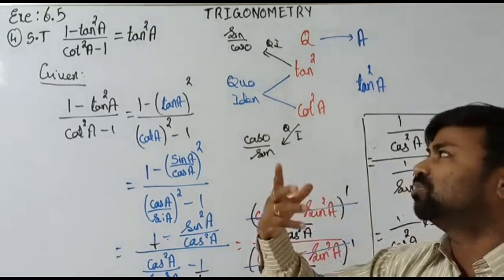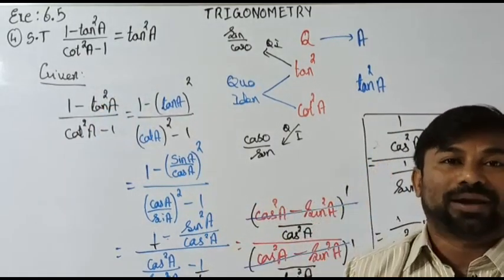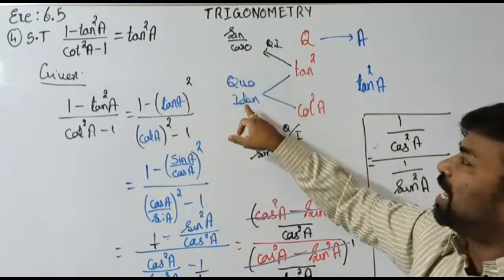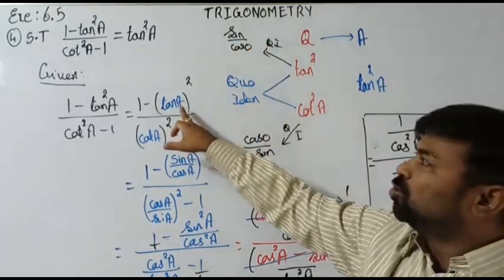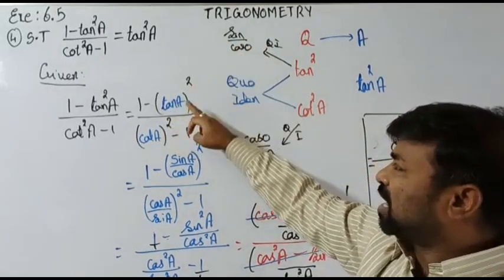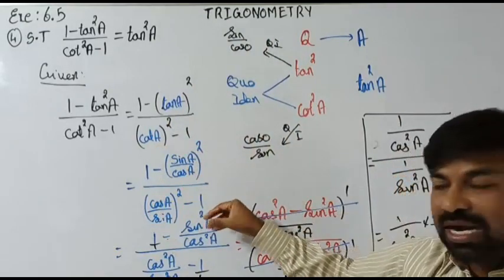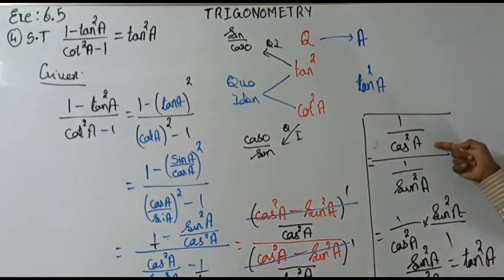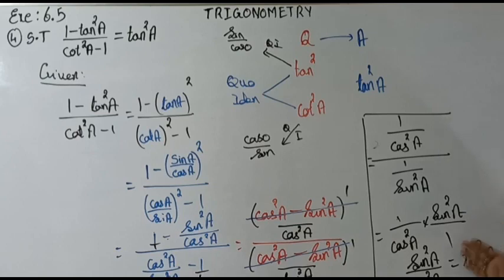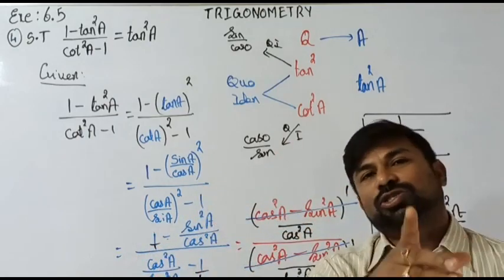The simple logic is the same thing, right? I am not using square identities here. I am using the quotient identities. What is tan? Sin by cos. What is cot? Cos by sin. I am using that. In the place of tan, I kept sin by cos. In the place of cot, I kept cos by sin. Now I pulled the power inside. I took LCM, but as I got the same stuff, I cancelled it. Left over, I have copied and I have reciprocated it. Now I got it as tan square A. This is the beautiful sum. The way of thinking, from where to start, to where to reach, is the thing you are supposed to do.